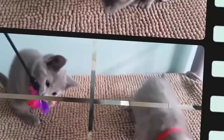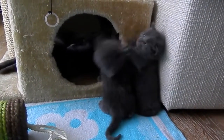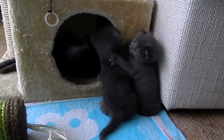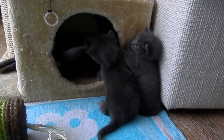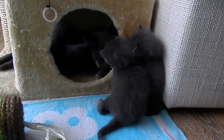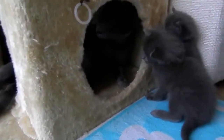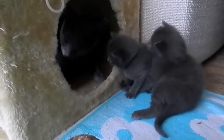Are Russian blue cats indoor cats? Russian blues are cuddly, moderately active cats. Kittens can be playful and spirited, but they grow calmer as they grow into adulthood. Some say this makes them perfect as indoor cats, but beware — the Russian blue is highly intelligent and requires lots of stimulation and challenge.